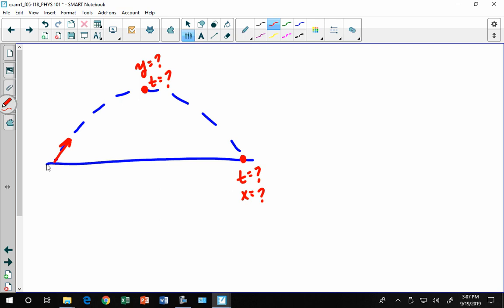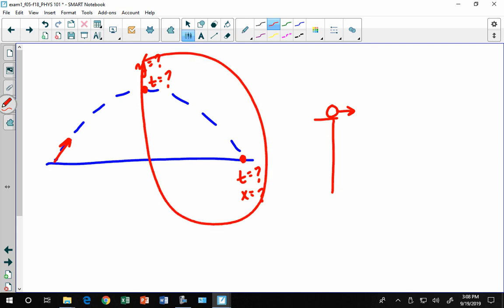Do you want to know the full X range? If that's the case, you need to know the full time, which is twice the time that it is here. If you want to know just half the range, like right here, then you use T top. Okay, so the ones that start off with a cliff and go down, those are the ones where you use T top, because on all the homework problems we did, I know, so those are different. Well, those are really just like half of this problem, you realize, right?